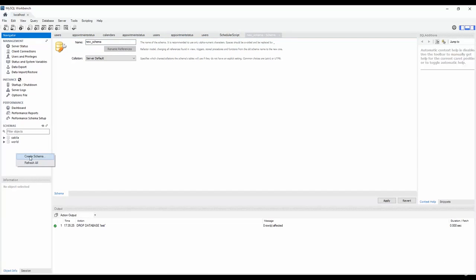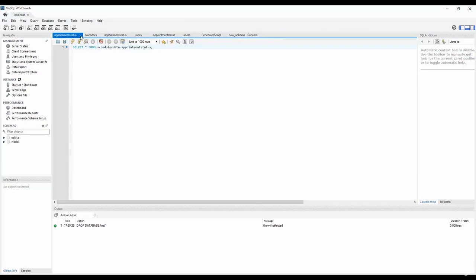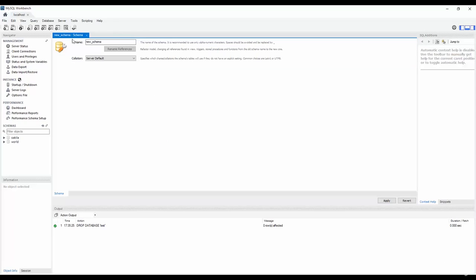You just click here, you click on create schema, it will show something like this. In your case, it won't show up anything like this. In my case, it shows because I already had so many other databases with that name earlier. I'll give it a name of test. You should know this: even if you type all of the letters in capital, it will make all of them lowercase. Server default, you click on apply, you click OK, apply.